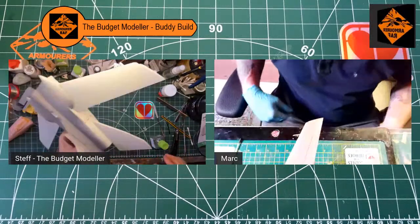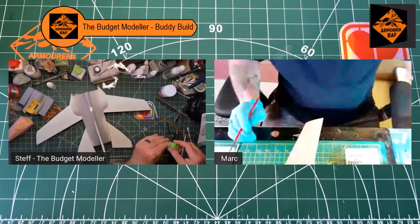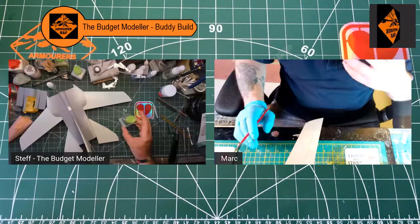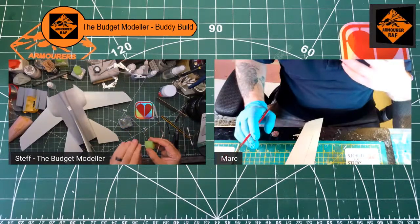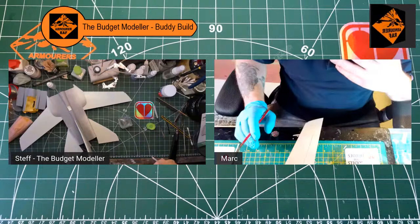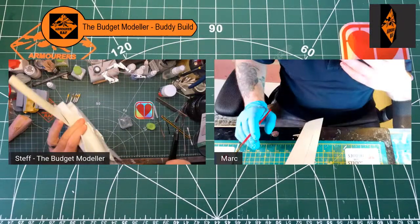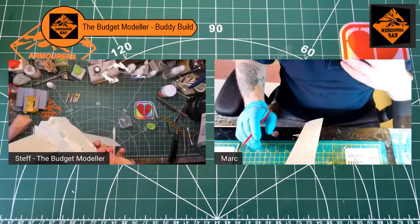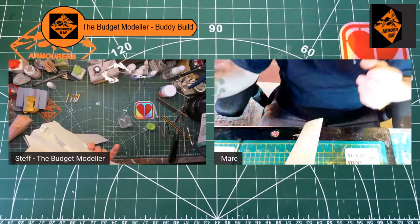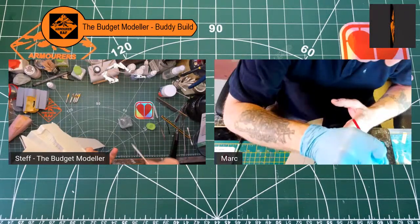Well, it looks like I'm going to have to get my glue extender out. You ever seen this trick, Mark? If you watch, you get your bottle of glue, extended glue brush on a cocktail stick. Because to be honest with you, I always prefer gluing the inside. There are times when you've got to glue the outside, but if you can glue it on the inside, always glue it on the inside. It saves you a lot of sanding.